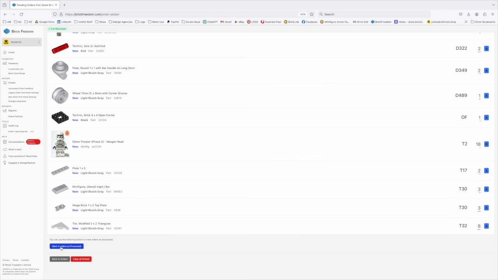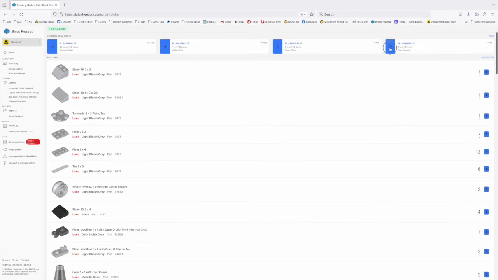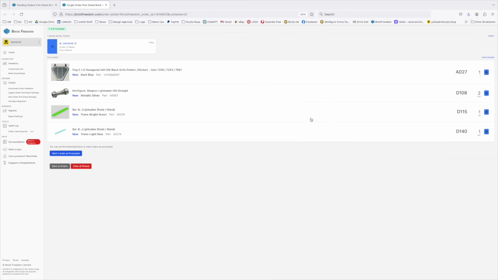And if you have one of those automated emails that I forget the name of in BrickLink, where it tells the buyer that the order's being sent, it kickstarts that automated process. It doesn't have any automated functionality in BrickOwl itself. So let's just go through one, and I'll see if I can block out the name so you can see it quickly. So here's the order, fairly small order, a stickered part from an old set, some lightsaber hilts and some lightsaber blades. I've picked it all.